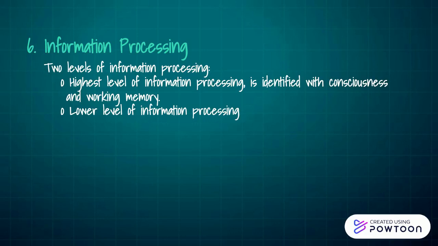Second, the lower level of information processing, in which the limit of its capacity is unknown. This lower level processes familiar information rapidly, in parallel with the higher level, and without conscious effort. We look rather than see, perceive rather than read. Repetition and learning result in a shift of control from the higher level to the lower level. Both levels function simultaneously, the higher level performing reasoning and problem solving, the lower level perceiving the physical form or information sense.